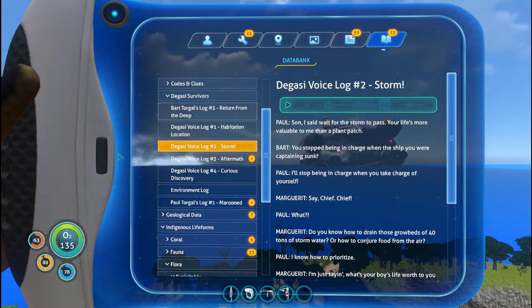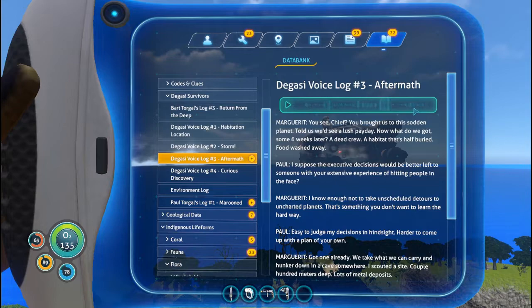Frankly, we've been really lucky that the weather's been so kind. On an ocean planet, God only knows how big hurricanes could get. You see, Chief, you brought us to this sodden planet. Told us we'd see a lush payday. Now what do we got some 6 weeks later? A dead crew, a habitat that's half buried, food washed away.